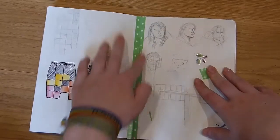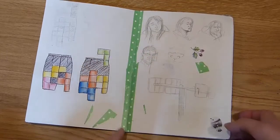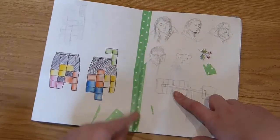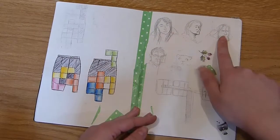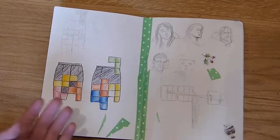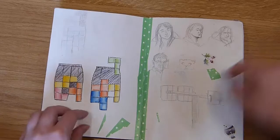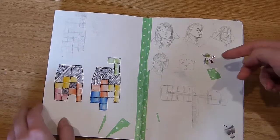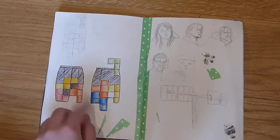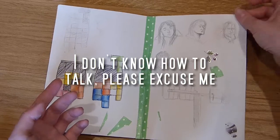Here my sketchbook started to rip out, the few pages here and there, so I just glued some really cheap washi tape over it, so it just ripped a lot. These are studies from life when I traveled to school on a train, and I just sketched these people sleeping because I'm a creep. Some more studies from a sign from behind for traffic, and the design for a skirt I made for a fashion show for my school, I suppose.